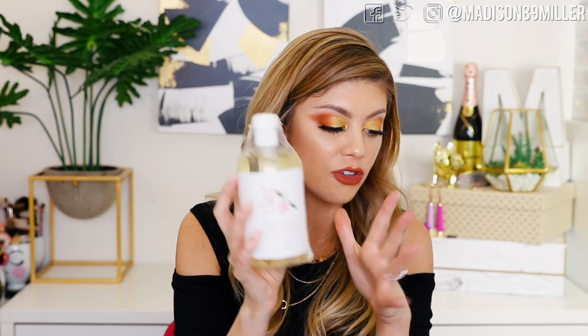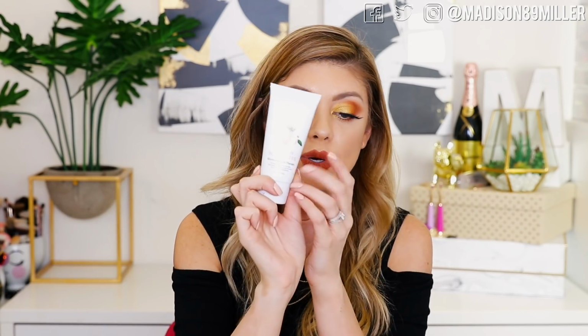Honestly, I love their lotions. Their lotions are so good. Ah, yes, we got a complete cleansing gel. I've already almost finished a full one, so that will be in a future empties. And last but not least, my favorite product that they carry, it is their Glisten Hand Therapy. I love their hand moisturizers. They are so good, and again, it's that rose water one. So thank you so much to CAMILLE BECKMAN.